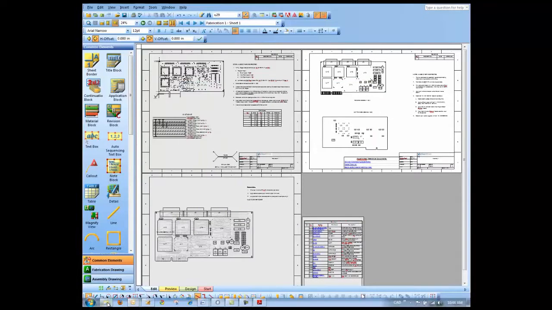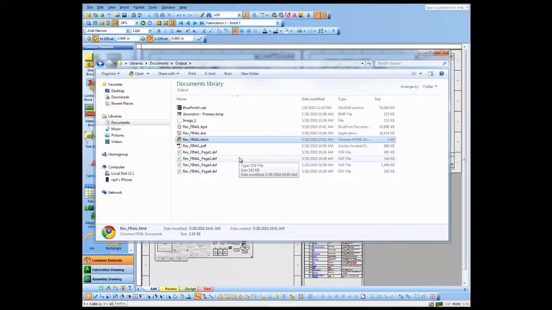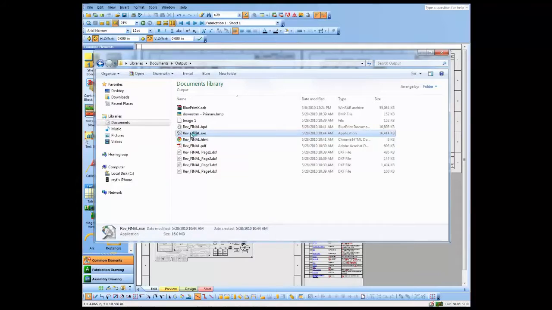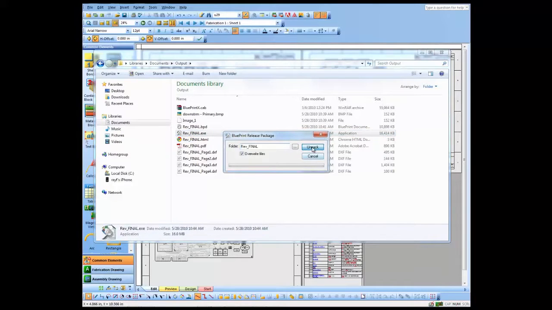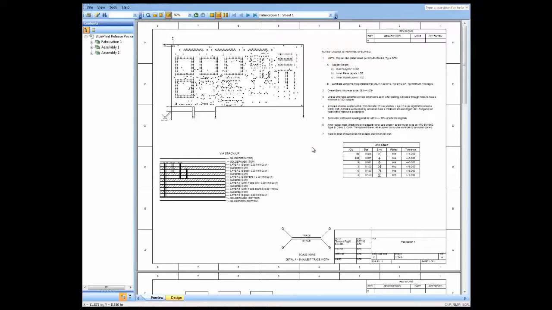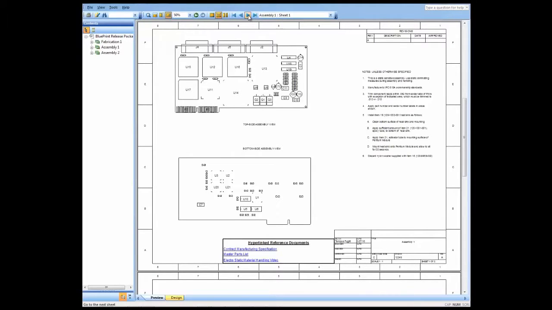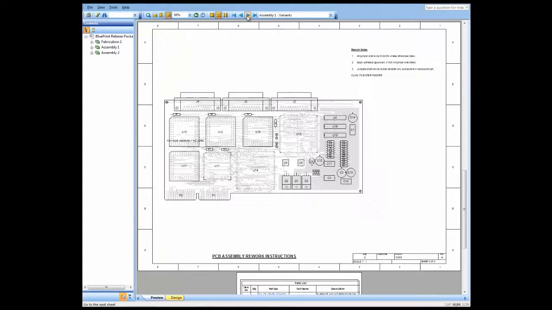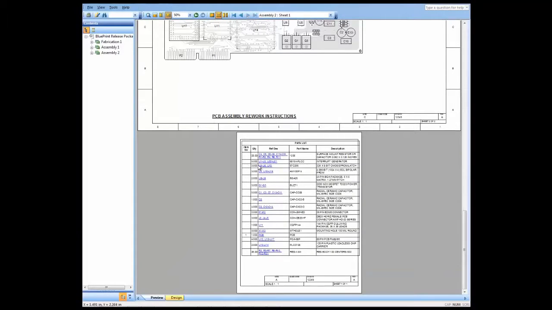And what it does is it actually creates an executable that you can run to launch the free viewer, as well as all the files that are associated with it will be loaded into that free viewer. Okay, and as we saw before, you can go to the various documents. The hyperlinks will still work in here as well, and you have access to all the information that was included in that particular release package that you created.